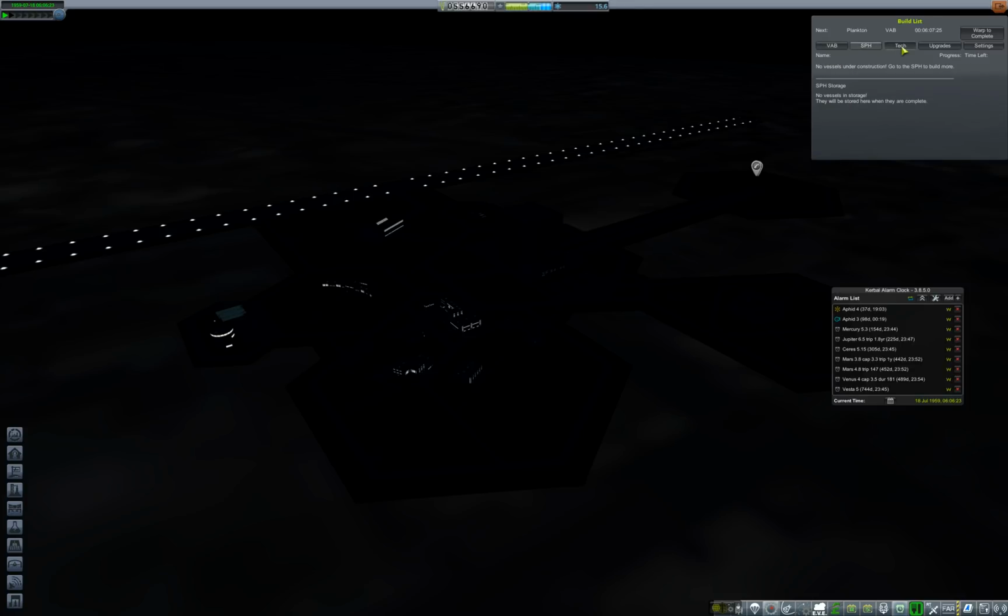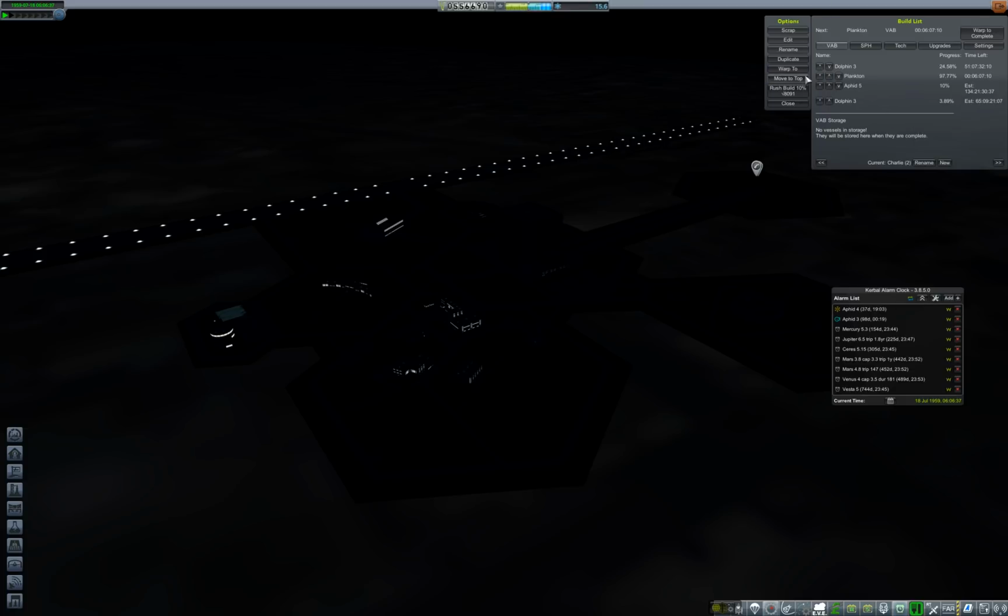So I think we're good to do the EVA. 31 days until that finishes. 51 days until that finishes. This is fairly cheap at the price, so I'm going to rush it a little bit. And we're going to launch Plankton a little bit before we launch Dolphin 3.